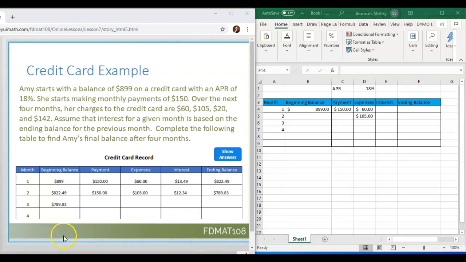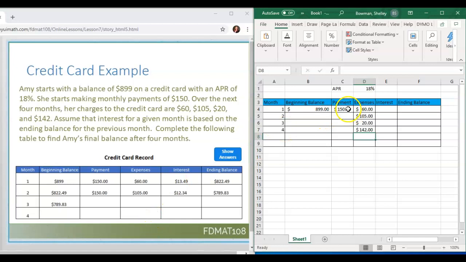So they've given us this information over here, and I filled in some of it here, but I would actually like to go through the process of finding some of these just to show you how these were calculated using Excel. The expenses, however, are not calculated. These ones were just given to us, so we have to put those in. So I'm going to add in the 20 and 142, which is filling in the blanks here.